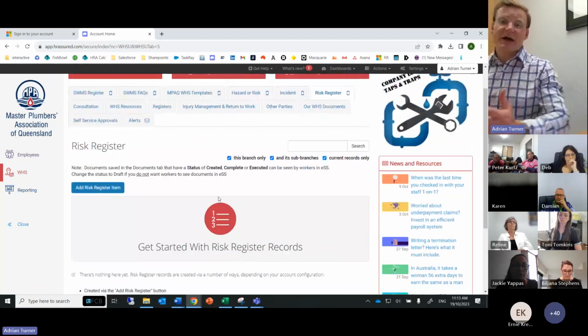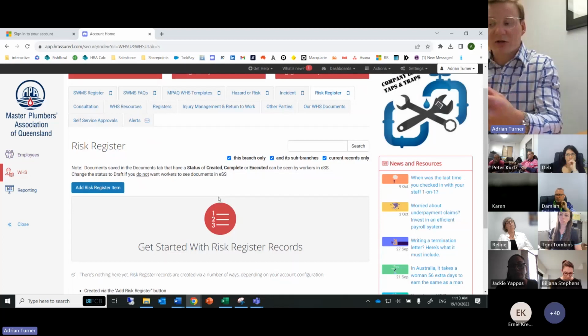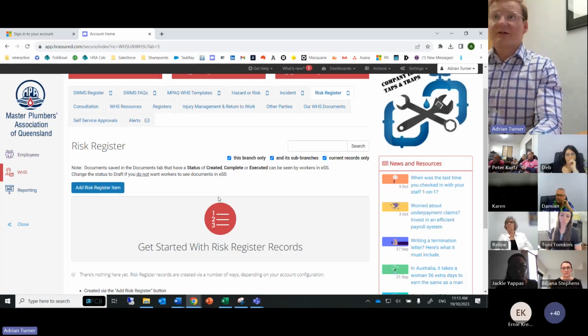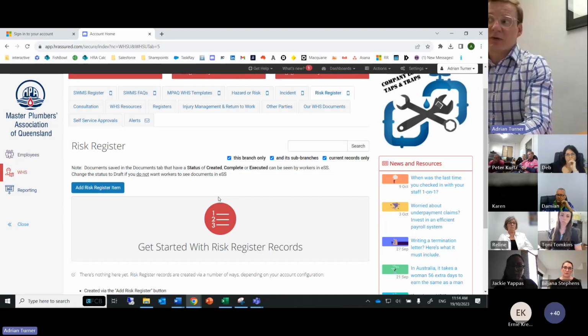Again, if you think about it through the lens of it's essentially a repository for information and a record keeping tool that you can draw on in the event you have to demonstrate what you are doing in respect of work health and safety. So we'll get to the SWMS in a second. Again, that's the primary reason that I'd be using this platform, and it's the most practical thing to do for health and safety. And once you generate a SWMS in the system, it will always be there as a record.